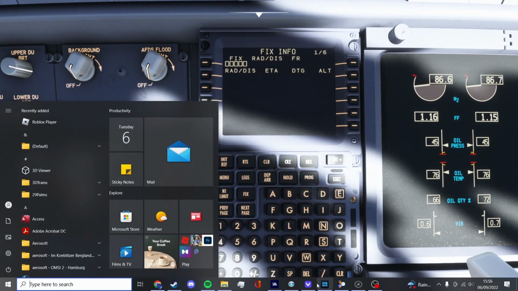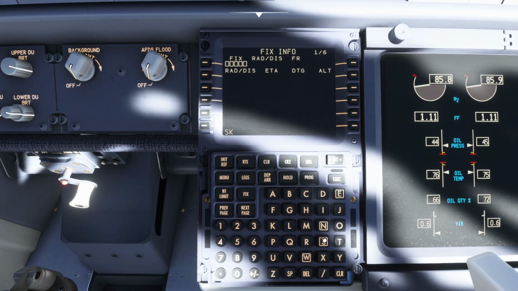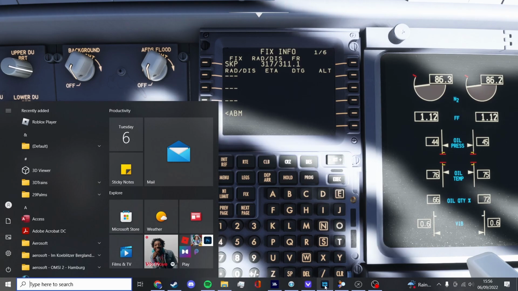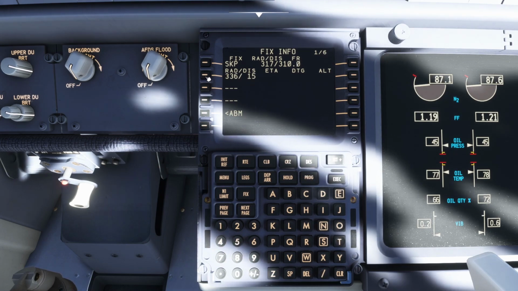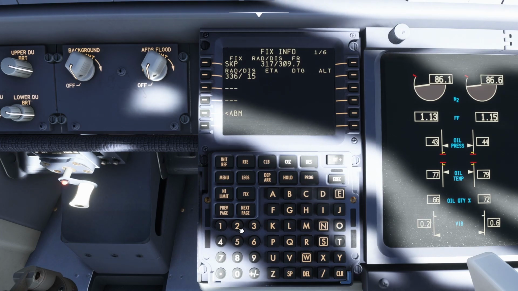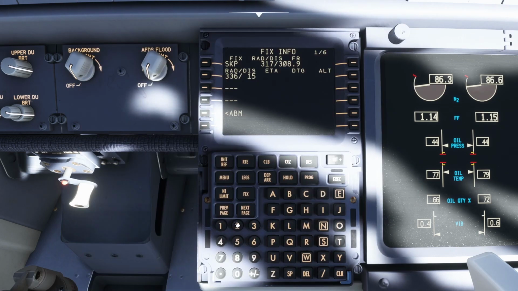So our first fix is going to be the Skiathos VOR, so that's Sierra Kilo Papa. Okay, and we want to input the 336 radial at 15 DME. So that should give us a radial and a fixed ring. And we also want to put in the 203 radial at 10 DME. So 203 at 10. Okay.